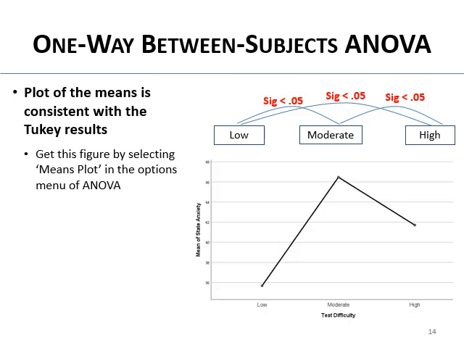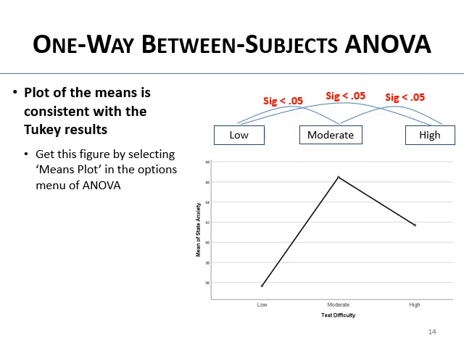You can get a means plot. So there are the three means that are plotted. The up and down axis is mean anxiety. And you get three groups, low, moderate, and high difficulty test. And you know each of these means differs from each of the others. So let's put them in order.